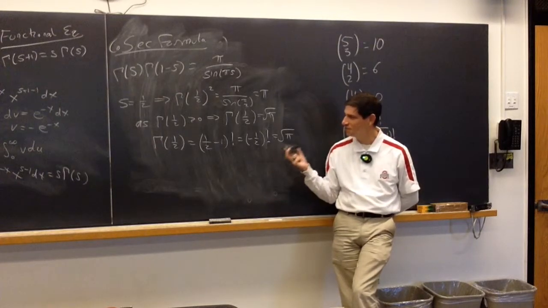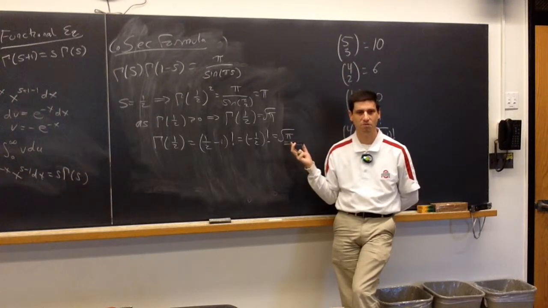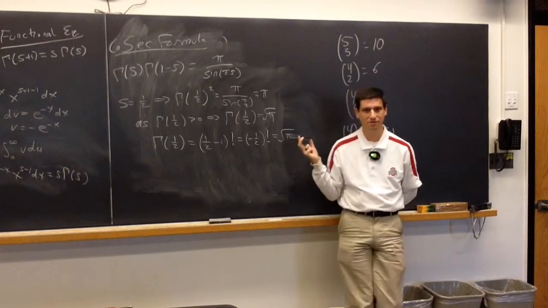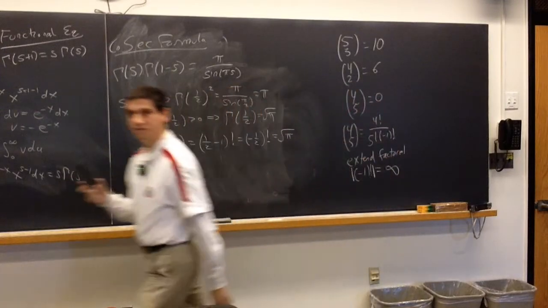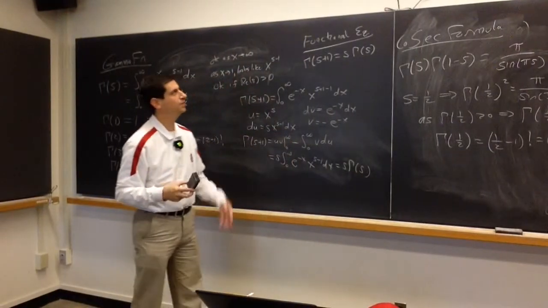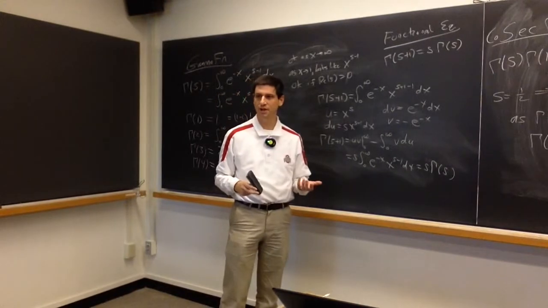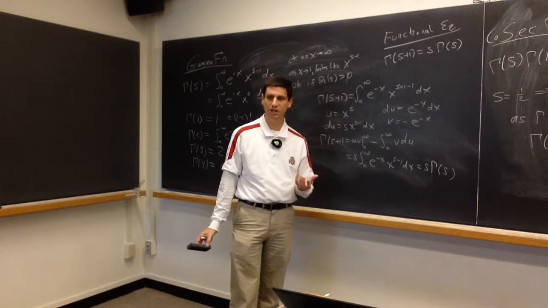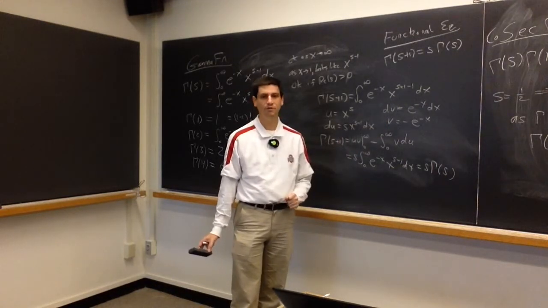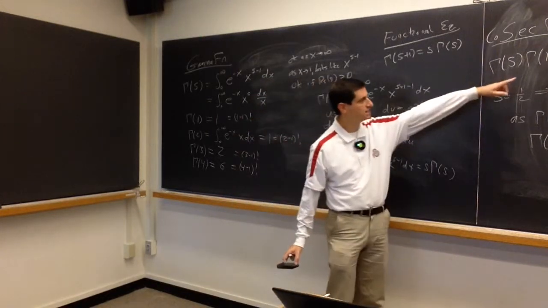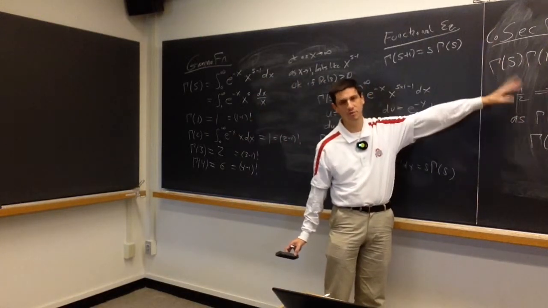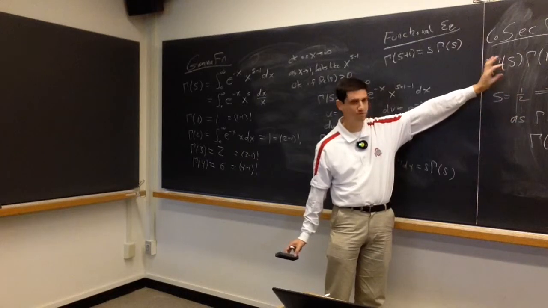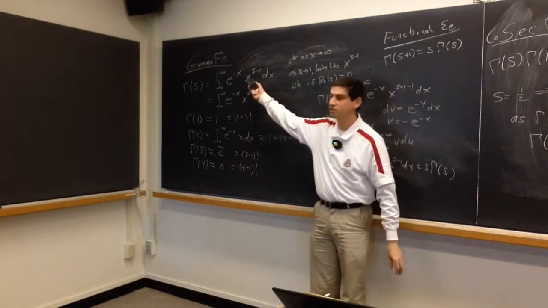So for people who haven't taken probability with me, where does square root of pi come into play? The integral of the Gaussian. You may have seen the proof of the normalization constant for the Gaussian by this beautiful polar trick where you square the integral and you change coordinates. You can do that just using the gamma function. If people are interested, I can send you proofs of the cosecant identity from my probability book. There's lots of different ways of proving this elementarily using the definition of the gamma function.